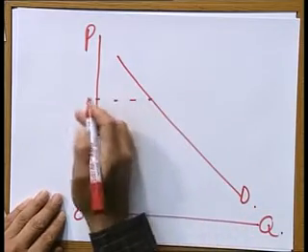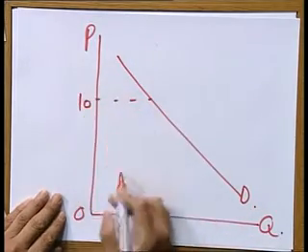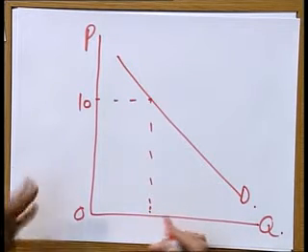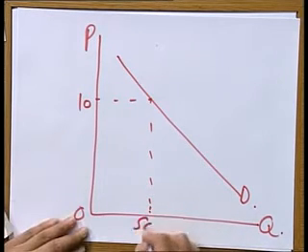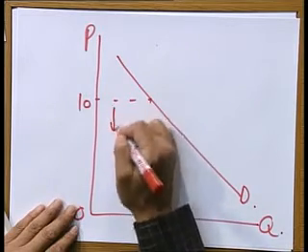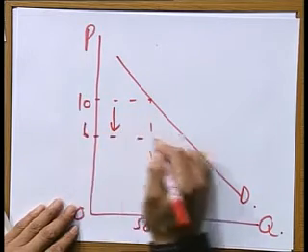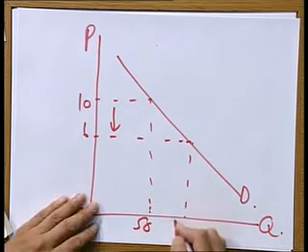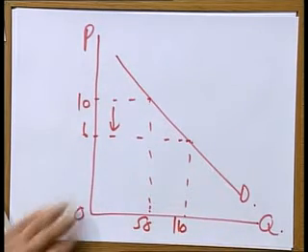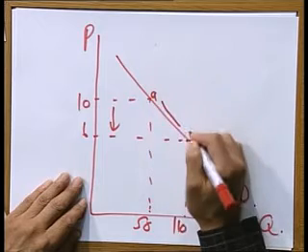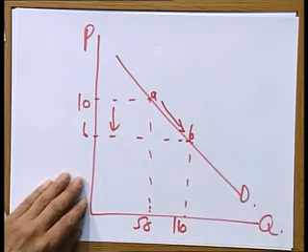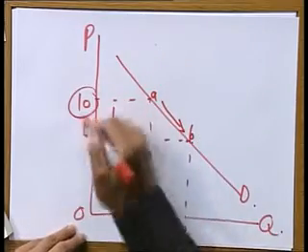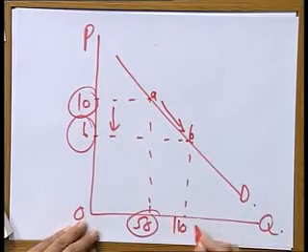we start off from a price of 10 Rand per unit, and the quantity demanded at that price, we say it is, for example, 50. When the price decreases, say to 6 Rand per unit, what will happen with the quantity demanded? It will increase because of the law of demand, say to 110. These are just hypothetical figures that I use. So there will be a movement along the demand curve from A to B because of the price decrease. So the two prices are 10 Rand and 6 Rand, and the two quantities are 50 and 110.